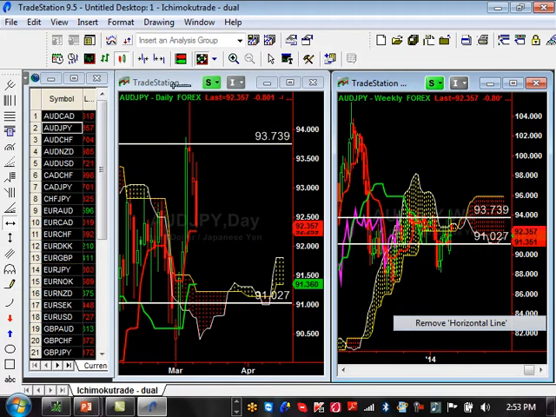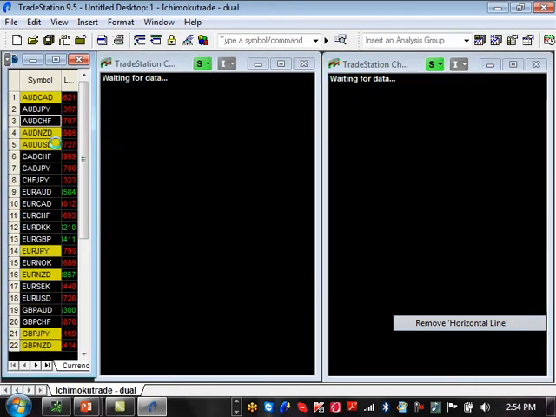But right now, this looks like it's going to consolidate for a little while, and it could consolidate within a bigger pattern that we have outlined here, where 88 is the bottom and 96 is going to be the top. So this can get a little more ugly than it is, but we don't see any signs right now of it starting a bullish trend.